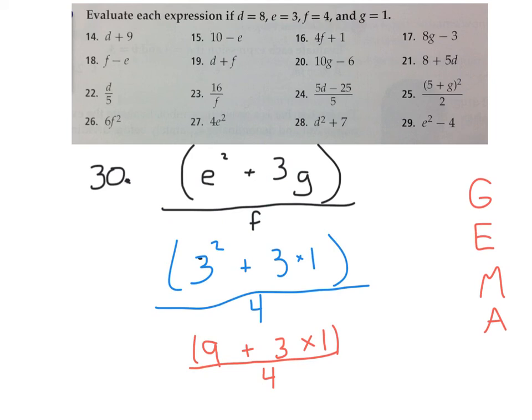So now I look and I say, okay, I have 9 plus 3, but I also have 3 times 1. And I know from order of operations that multiplication and division comes first. So I'm doing this problem, 3 times 1, before I add. So 3 times 1 is 3. So I'm going to have to put this over to the side since I'm running out of room. Now I have the 9 plus, so I fill in the rest, divided by 4. And now 9 plus 3 is 12. So I'm doing that grouping up here first. So 12 divided by 4, and I'm really running out of room. And now I can see that would be 3. So there would be my final answer.